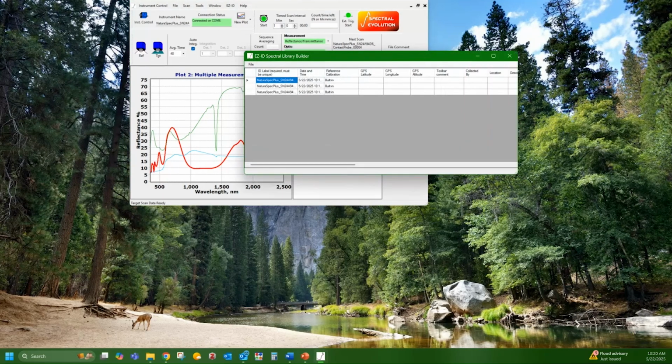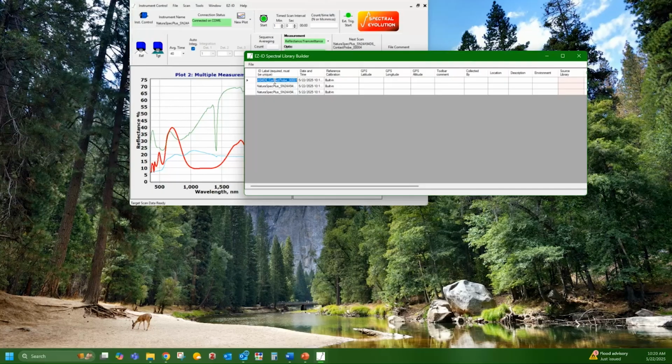So I could say rhodochrosite. Oh, I don't have my. So I can name them here. I can fill in GPS coordinates, location, description, environment, and then the source library if I was using something external.